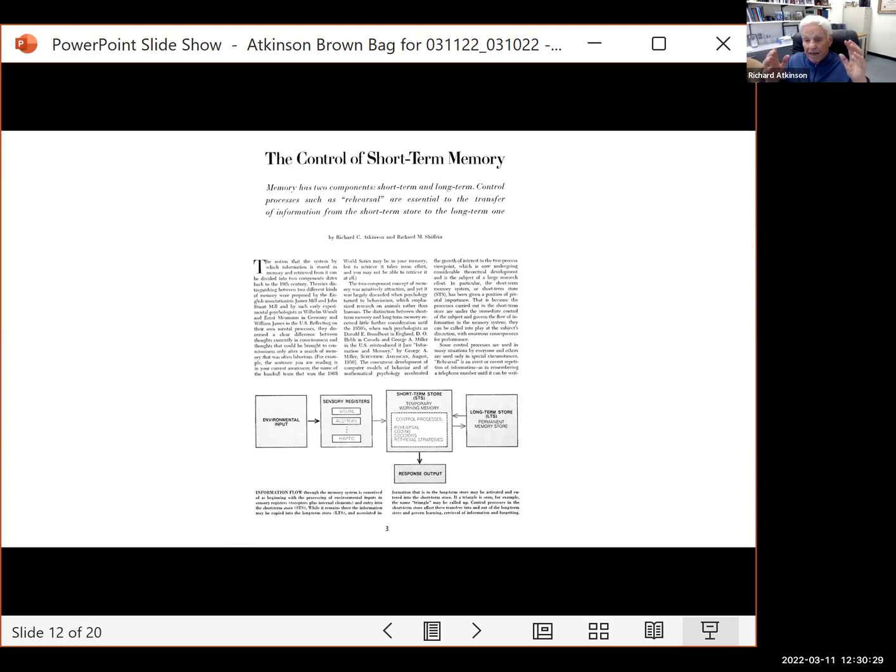And so that was the distinction. There were short-term memory phenomena and there were long-term memory phenomena. But the idea of this specific process of moving information from short-term memory into long-term memory was, I think, somewhat unique at the time. What's very clear is that we spent a lot of time talking about the nature of the short-term store, the fact that it is so variable. It can be set up in so many different ways.